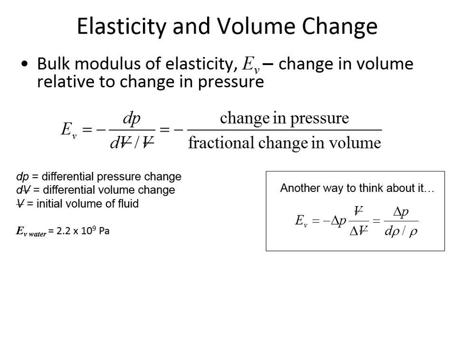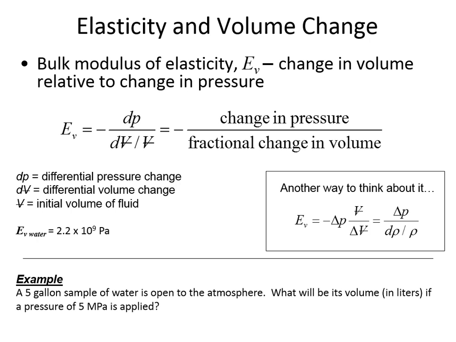You know the difference between a megabyte and a gigabyte, so it's 1,000 times different. The bulk modulus of elasticity means that in order to compress water any meaningful amount, you're going to have to apply a really, really high pressure. And we'll take a look at that in an example here in just 1 second. Literally 1 second.